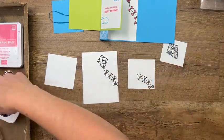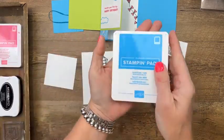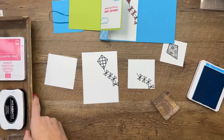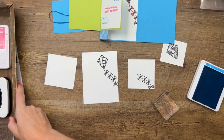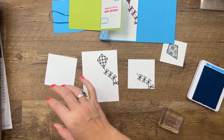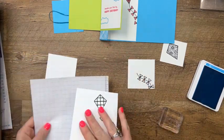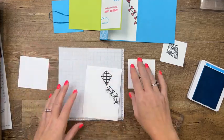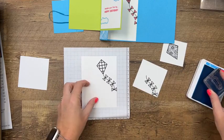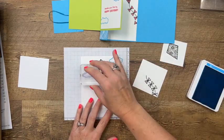All right, so then I'm going to take, there's a little cloud. And the first brand new in color that I would like to introduce you to is Tahitian Tide. Tahitian Tide is very similar to the old Tempting Turquoise. So if you were a fan of Tempting Turquoise back in the day, you will be a fan of Tahitian Tide. I will probably call it Tempting Turquoise numerous times because we all know that that's how I roll.